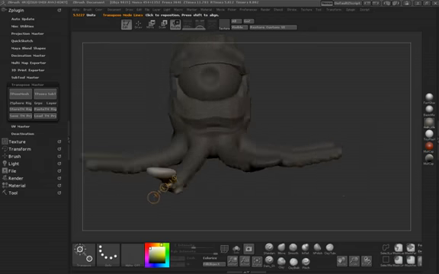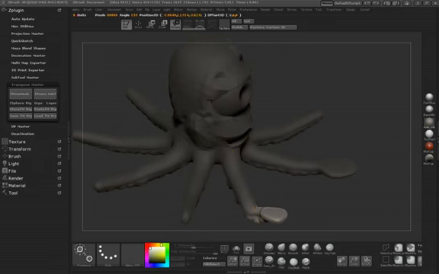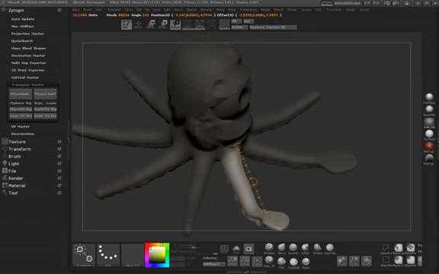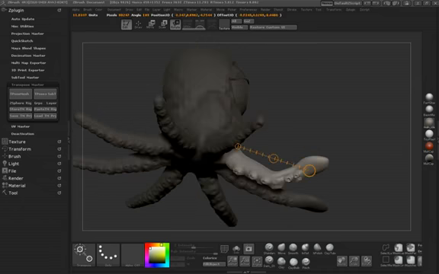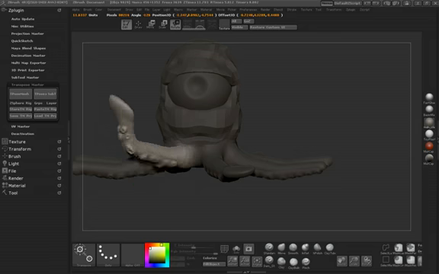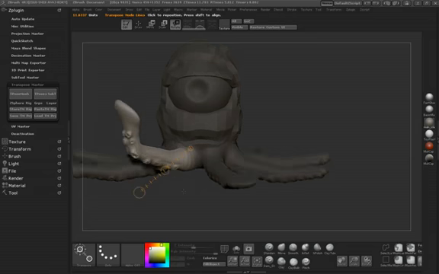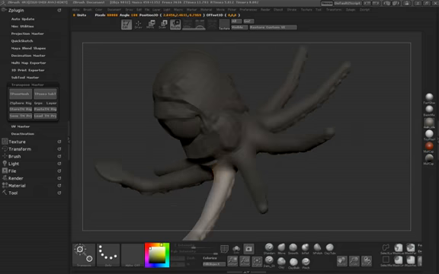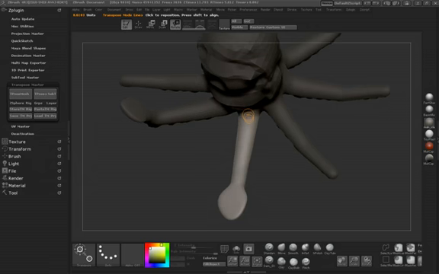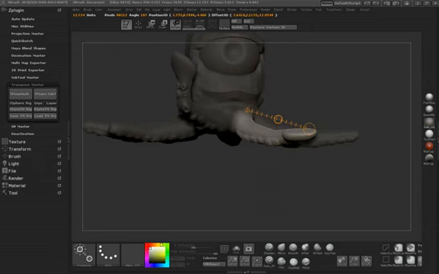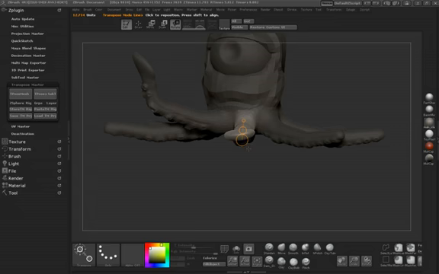Since he has six or seven tentacles, it's going to take a little bit of time to pose the mesh. Since the body is one mesh and the eye is basically one mesh, we don't really have to worry about making sure the eye is going to move properly whenever I transpose the mesh here.